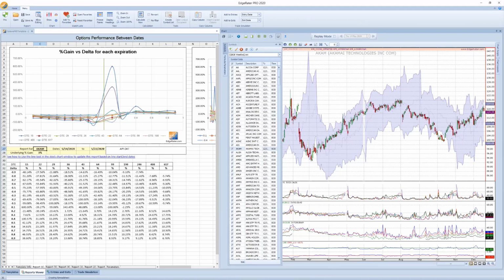Another question: could you do the same analysis when selling options? Well, this is options pricing, so obviously it's just telling you the gain of an option. So if you buy the option, you'll make that gain. If you sold the option, you'll essentially incur any gain that's shown in the option. You'll incur that as a loss if you've sold the option. So you can infer selling from this as well.